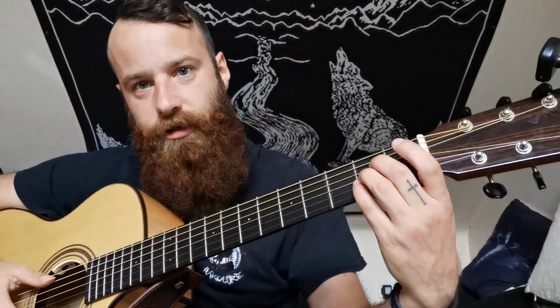What you can do, with a bit of practice, is if you're going to start going a bit wild like punk rockers or anything, you can use your thumb to deaden it. So I know we were talking about having your thumb position at the back, and ideally that is where you want to be. If you've got bigger fingers, then you can reach over the back, and you can hear that, it just deadens it. So when you play all the strings, because I've been playing for a certain amount of time, I've got finger strength and I can keep that C shape. It just means you don't hit the E string. So you're strumming all of them except the E string.